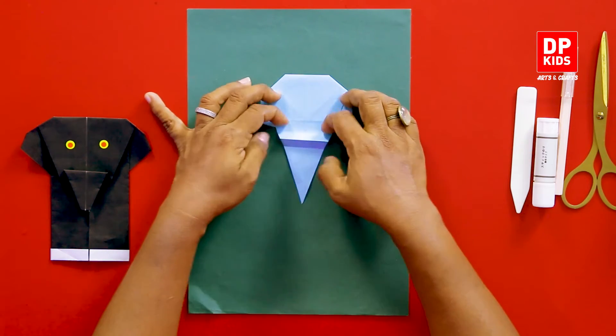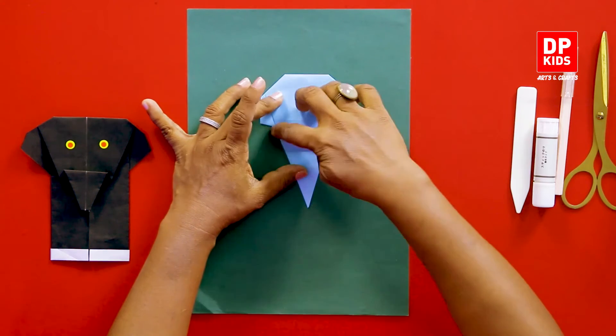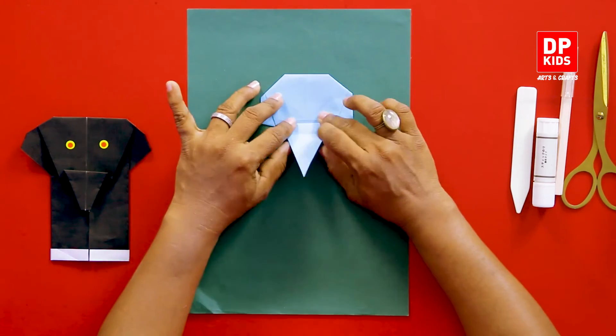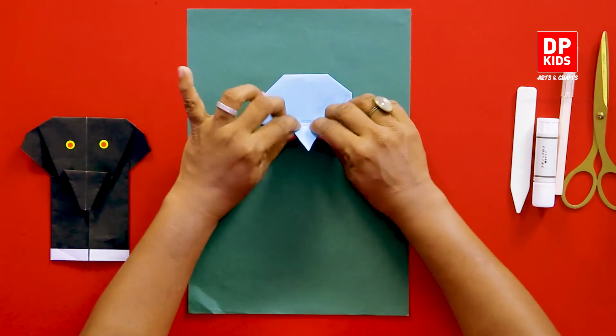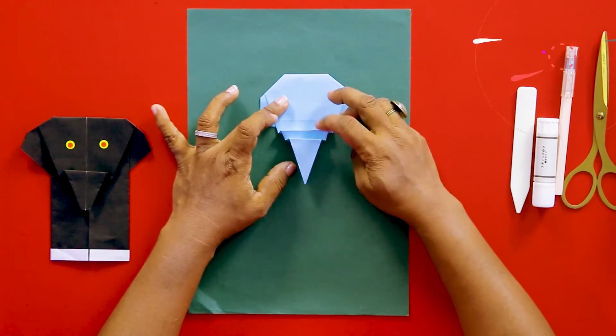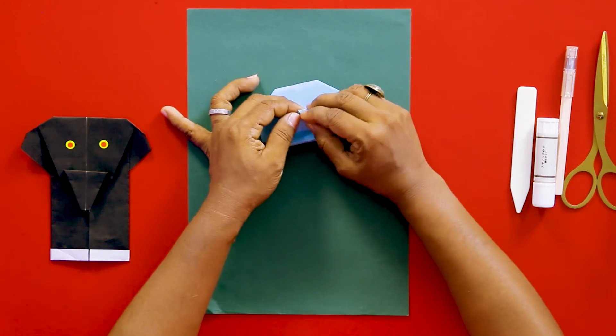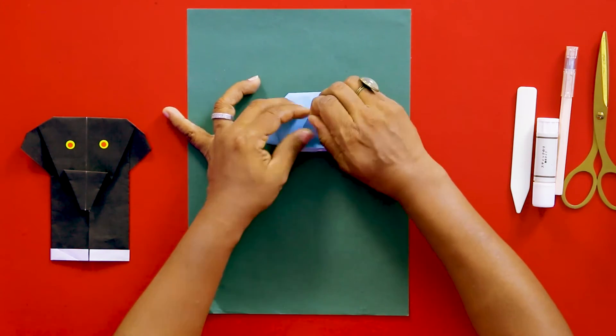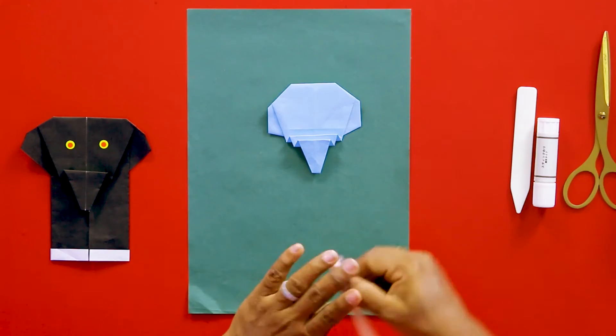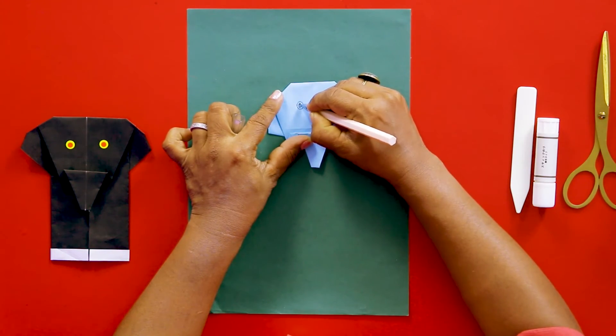Now this folding line has to be pushed up like this, and then again the trunk needs to be pushed up and down to prepare a sort of a staircase. And then the corner, slowly fold it in. Now the head part is over. We can draw two big eyes.